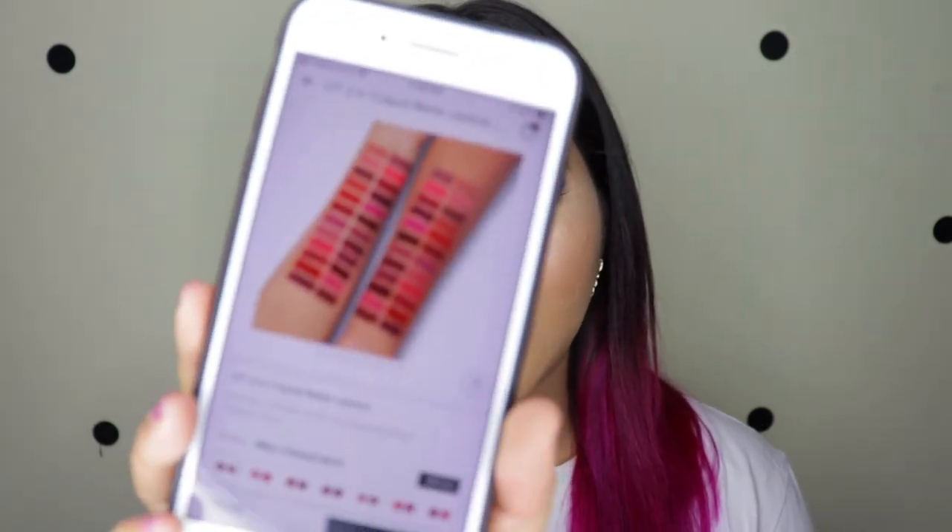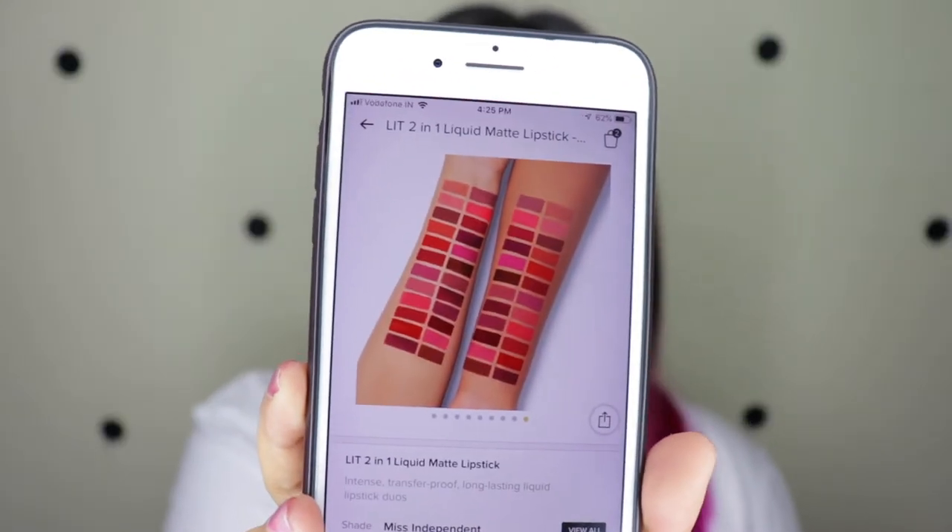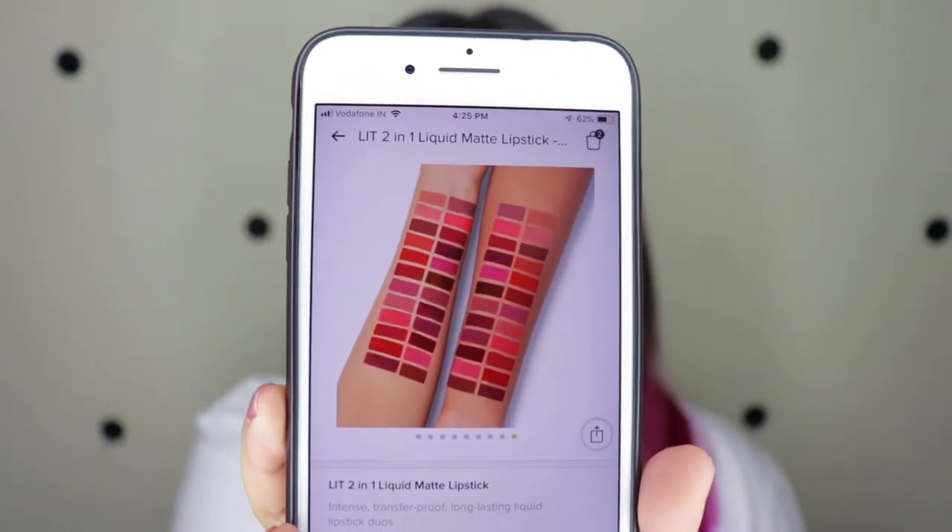While we're on the topic, I have two nitpicky points about improvements that could be made. The first is about the sets — I wish consumers had an option to choose which colors come in their set, because that would be amazing. I really hope they bring that concept in the future.